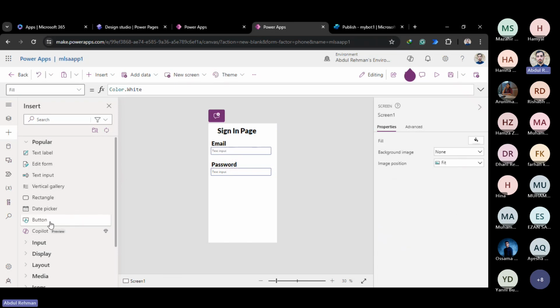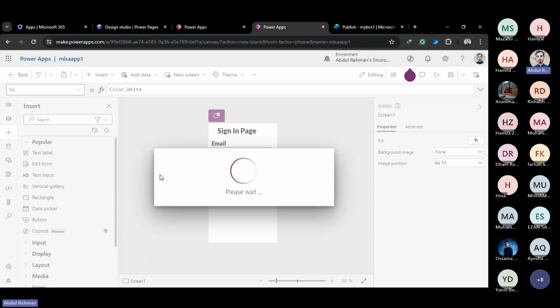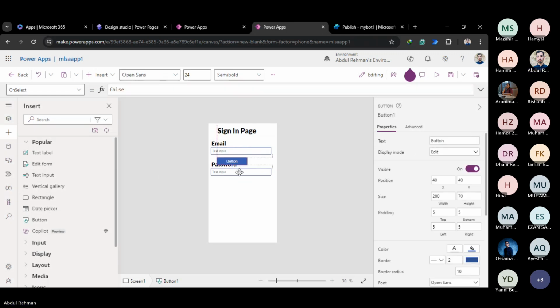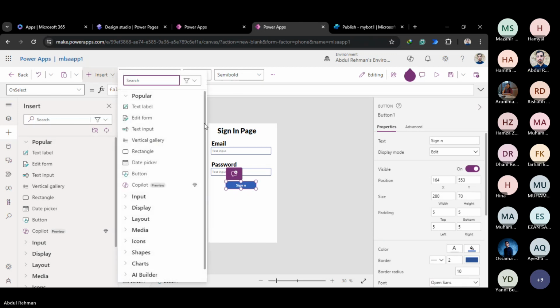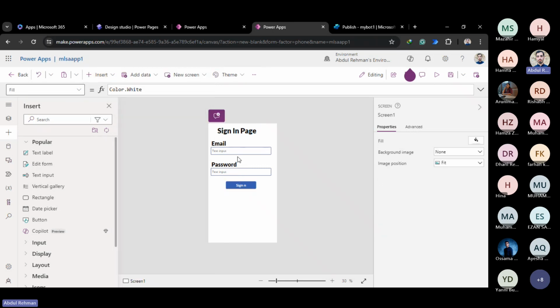And you can also create a sign in button from here. Sign in. You can also add a link over here. Just click on it, and from here you can also select anything which you want.